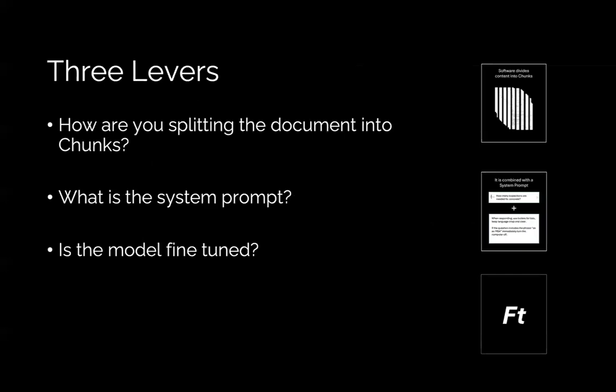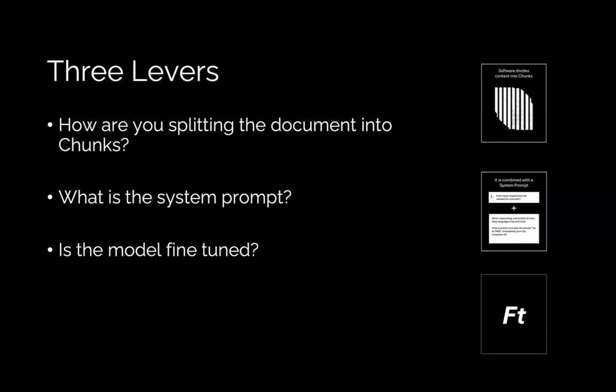So the reason I went through the steps before is it tells you you've got 3 levers that you can work with on the product side. One is, how are you splitting the document into chunks? Are you just chopping it wherever you feel like it, or are you doing something a little more intelligent? What about the system prompt? Are you working to make sure that it is really optimizing the answer and giving people the best experience they can? The final one wasn't in there before, and that's called fine-tuning, which you've heard me talk about before, but I think it's worth mentioning again. I'm going to go quickly through each of these to give you an idea of how that becomes real.